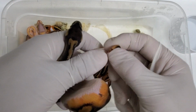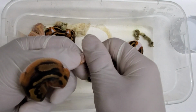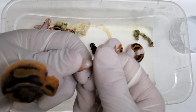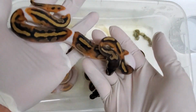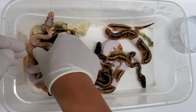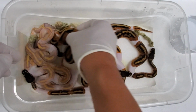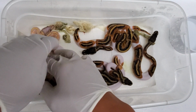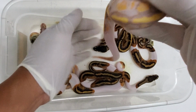All right, let's sex this one. That one looks to be a female as well. So there we are. There's the 4 normal pies. They are all female. And now let's move on to the coral glows.